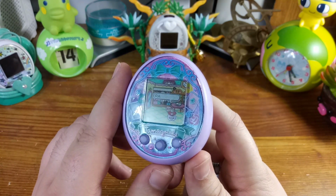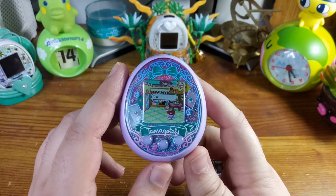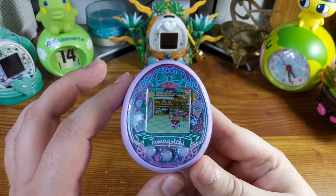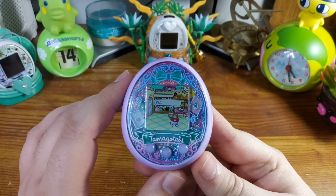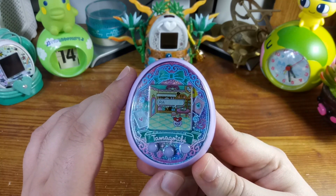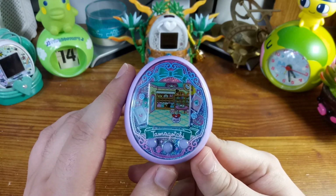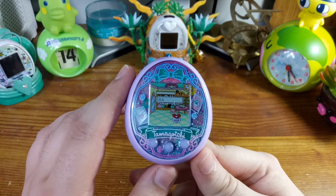But personally, I love the look of this design. If for nothing else, I think I would have even still picked this up for the beautiful, beautiful design that they've done for this. My hat is off to Bandai on that front. I'm personally a little disappointed that the other 2 locations are not here and the other characters, because as I said, I had fallen in love with the Lampachi character in the Arabian Night location in the Fantasy Meets. But perhaps if Bandai does release more for the other ones to include the 2 other locations, maybe that'll be cool too. I don't know.